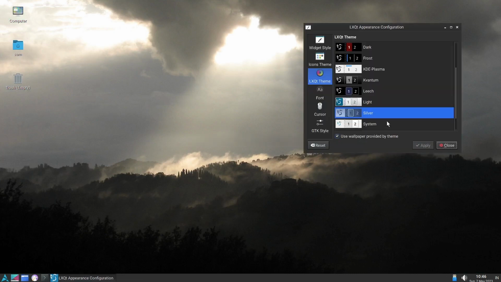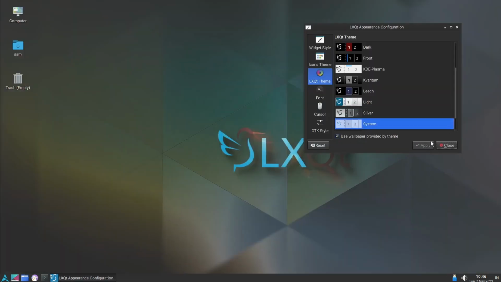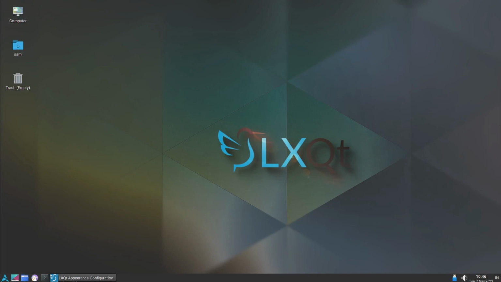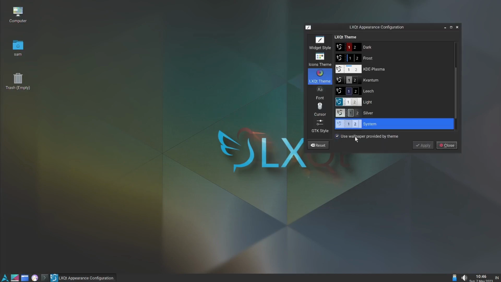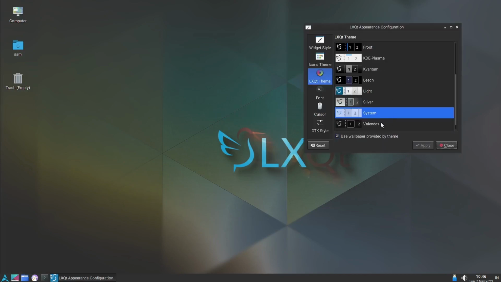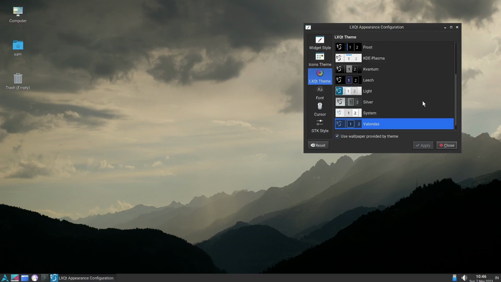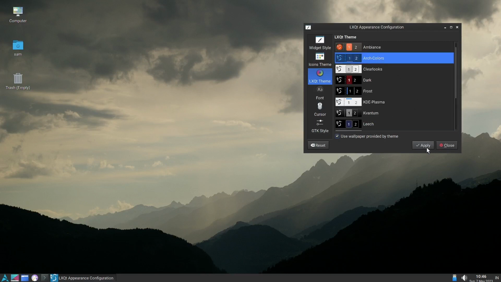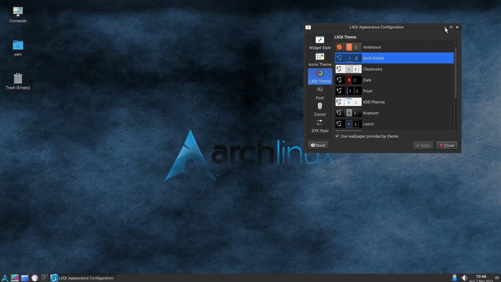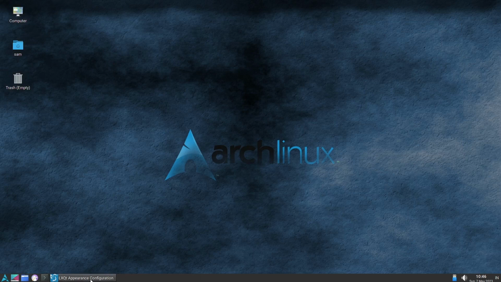Excellent. This is also nice. System, this is the system theme. Then Valenda's theme is there. Let us see. Okay, this is also nice looking theme. So this is it. This is Arch Linux theme.